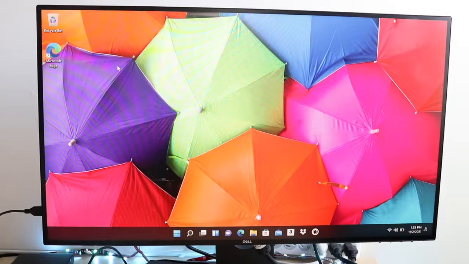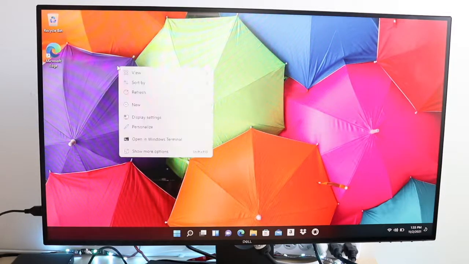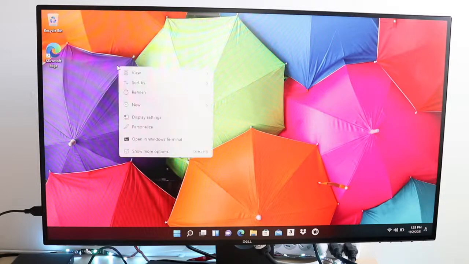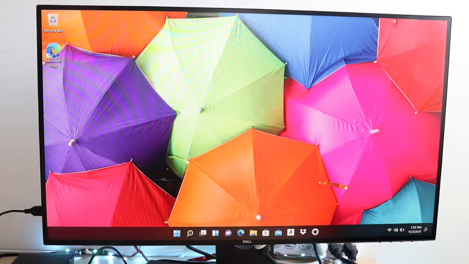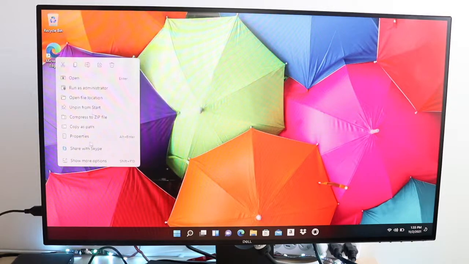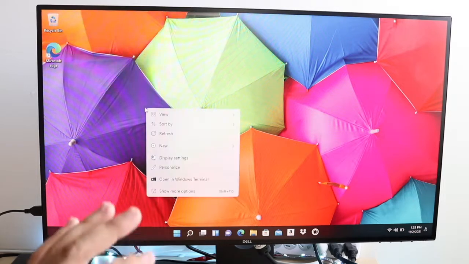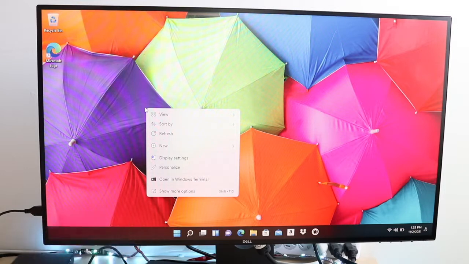So if you ever want to right click on your laptop, you can either tap with two fingers on your specific computer like this, or you can right click with that actual button if your computer supports it. When you do that, you can always get more information on your specific page. So even if you double click on an application, you can modify so many different things. If you're very new to Windows 11 and Windows in general, double tapping like this on your trackpad or right clicking on the mouse will always get you more information.